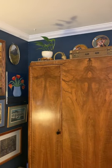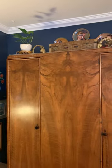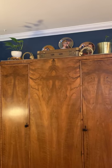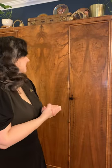And just real quick, up top, I was able to display a few things. I had to move quite a few of my paintings over here. I'll do a full sewing room tour in the near future, but it's a great place for my plants, some heavy bookends that I had, a vintage suitcase that I've had for about 30 years. They seem to go pretty well. So that's it. I'm pretty excited about it.